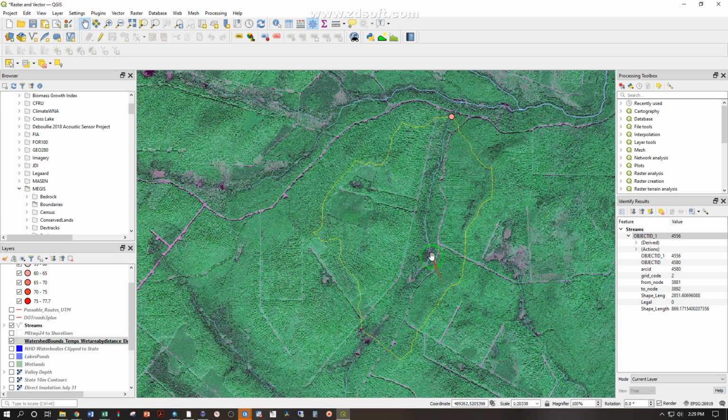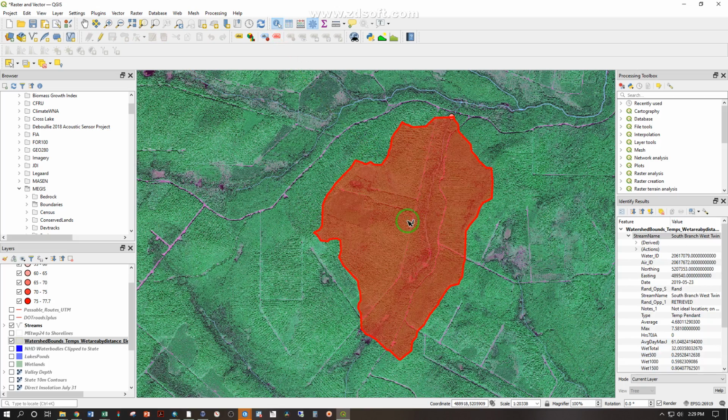So all the water is going to go down into that stream, flow downhill here, and end up at that point here where I've taken the temperature. So now let's go ahead and use our Identify Features tool. Click on that. That is the polygon that we're talking about here. So all of this area drains to here, and the sum total of all the activity and all the physical attributes of this watershed contribute to the temperature and other variables measured here.